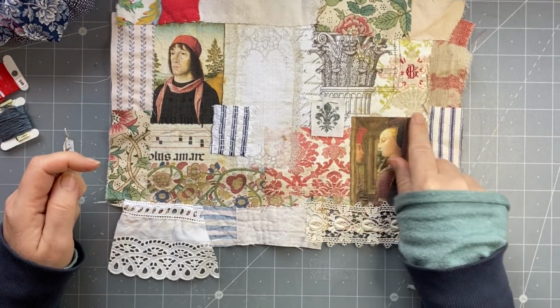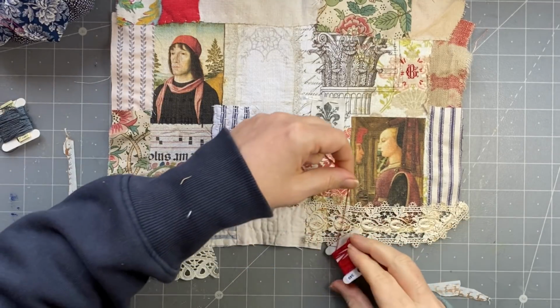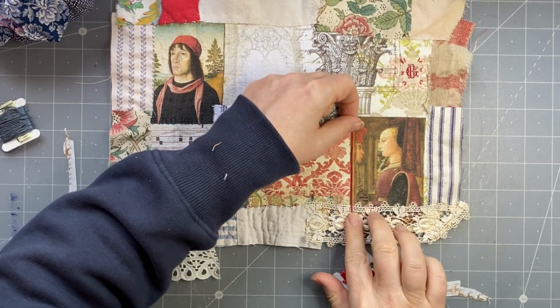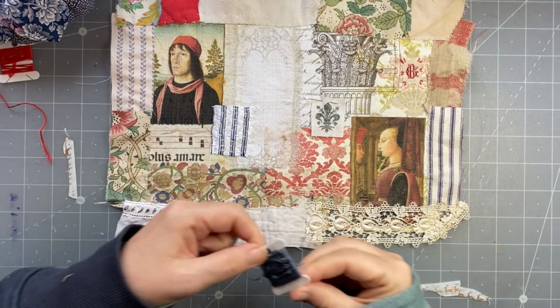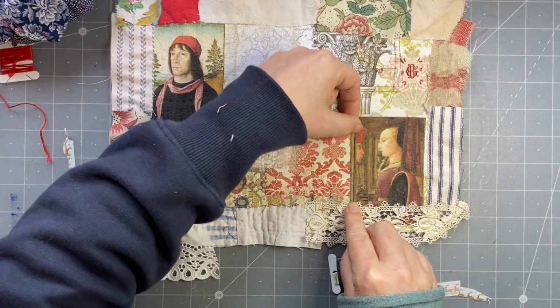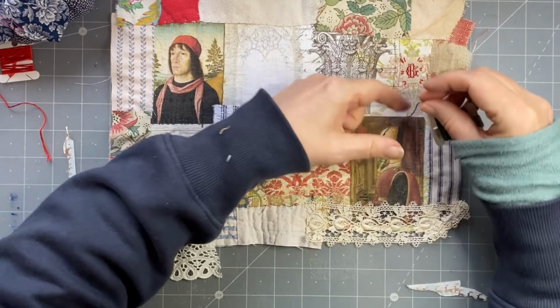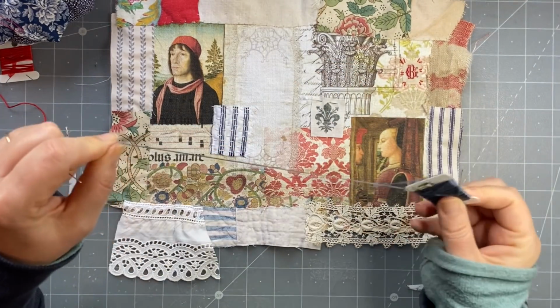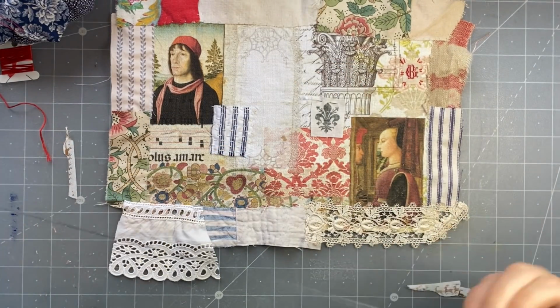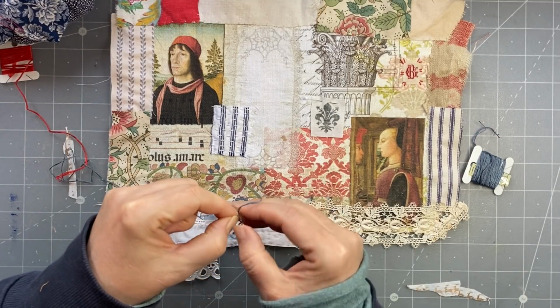I do feel like I need... Oh, I haven't stitched around there, have I? What will I stitch around there? Will I do red or will I do blue? This is the blue I was thinking. I think I like the blue. I might do the blue around there. I might do a little row. I might do red. I'm going to do red around the image because I'm going to do... Just grab 2 strands.